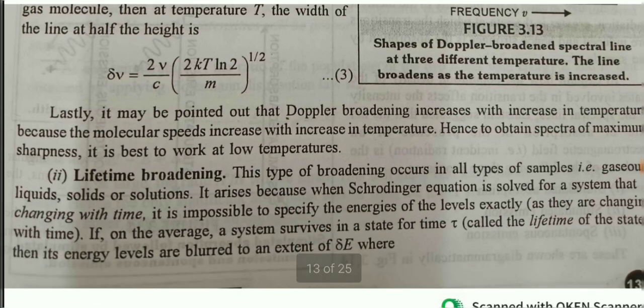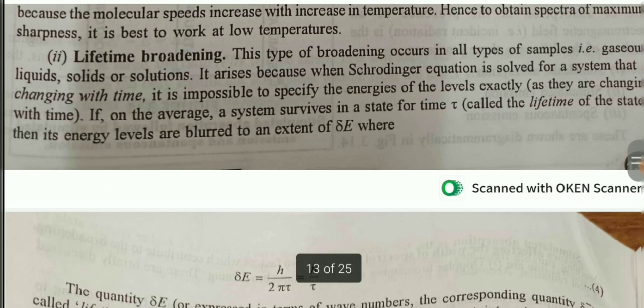Lastly, it may be pointed out that Doppler broadening increases with the increase in temperature because the molecular speeds increase with increase in temperature. Hence, to obtain spectra of maximum sharpness, it is best to work at a low temperature. Second, lifetime broadening. This type of broadening occurs in all types of samples, that is gaseous, liquid, solids or solution.